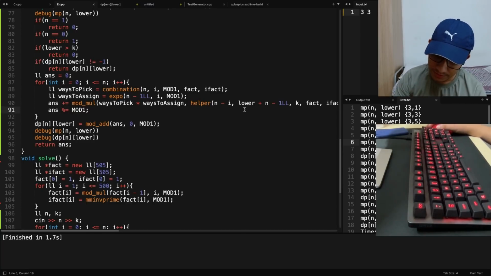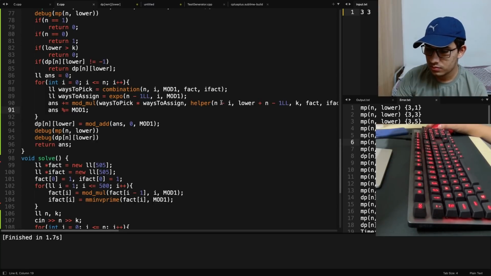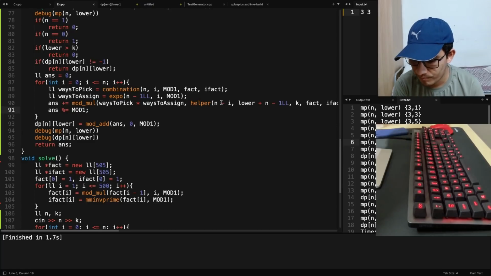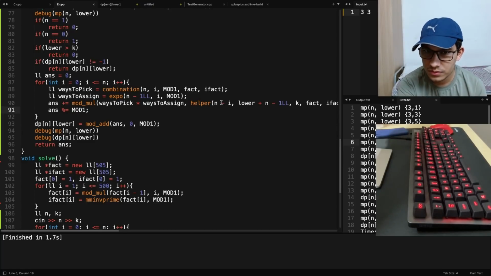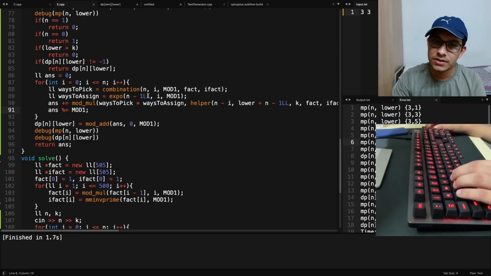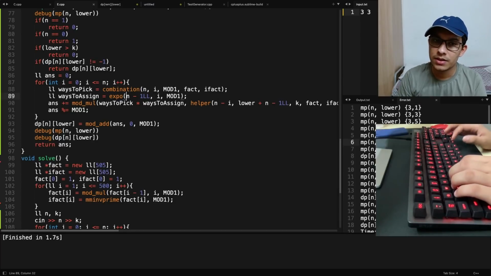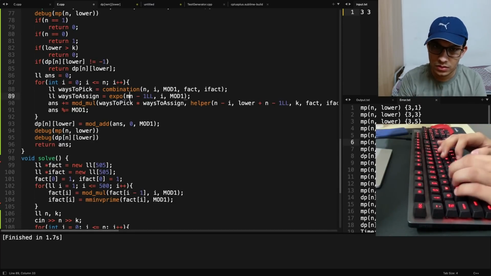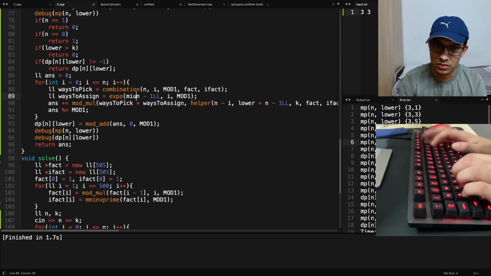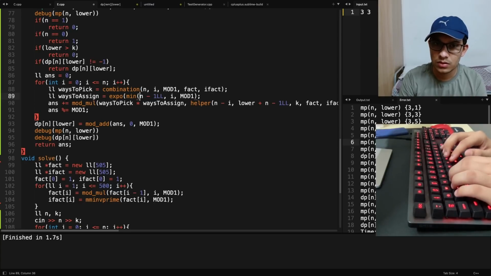n is the number of elements remaining, and my current lower limit is 8. So the number of ways are not n minus, this is not the thing. The number of ways are... we can only reach till k, right?